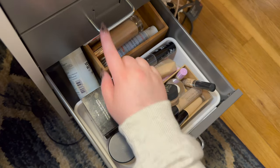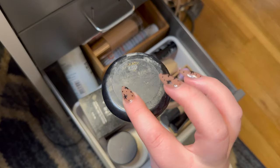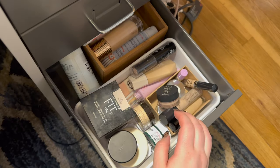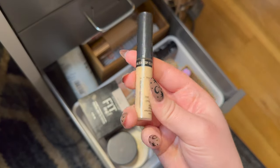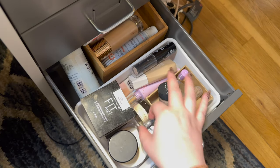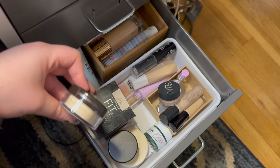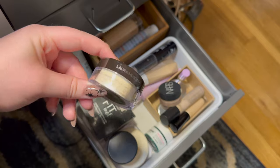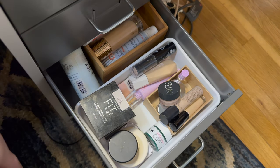Now the last drawer — primers, setting sprays, concealers, foundations, and powders. For powder I'm actually pulling the Pat McGrath Labs under eye blurring powder — I've been really loving this one and I hit pan on it. For concealer I'm going to take the Sayum in shade Light Beige, I believe 1.5. I also have a mini Laura Mercier loose powder that I got for Christmas in a little kit from my parents — skin's been really dry but I'll pull that one as well alongside the Pat McGrath.